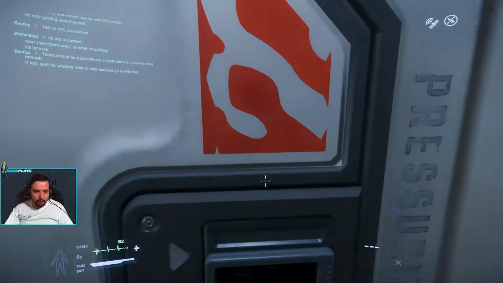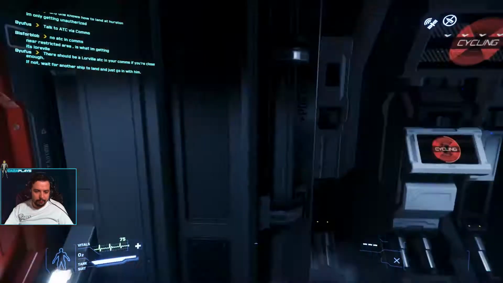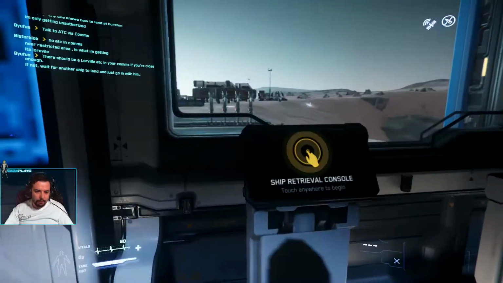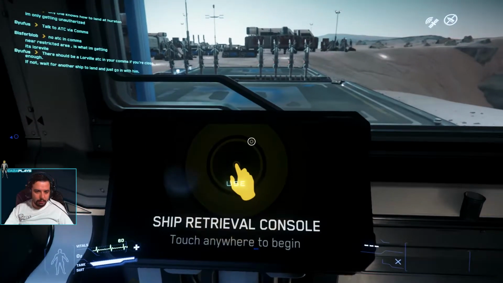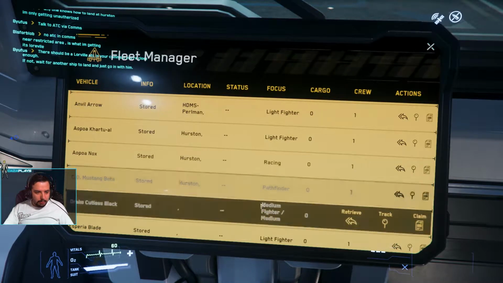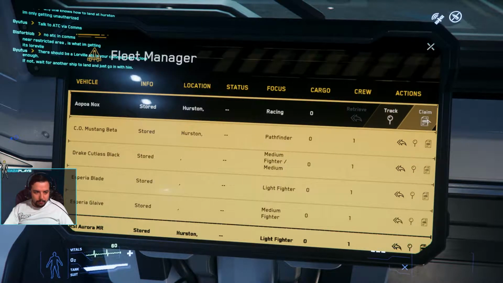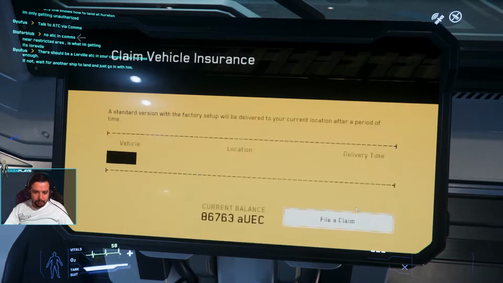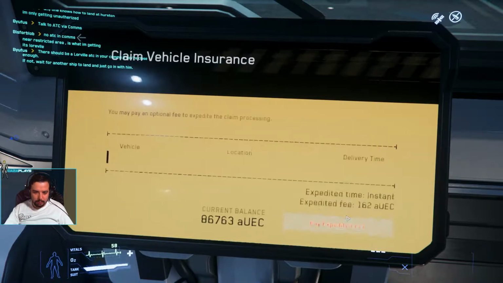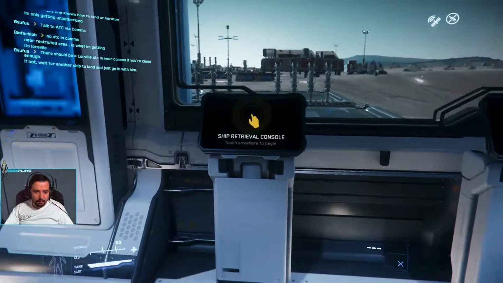Okay, hopefully my Nox is available and I don't have to claim it, because I have been using it last night. Let's see. Upper Nox. No. We have to claim it. Damn. Can I expedite it? Instant. Perfect. That's perfect.